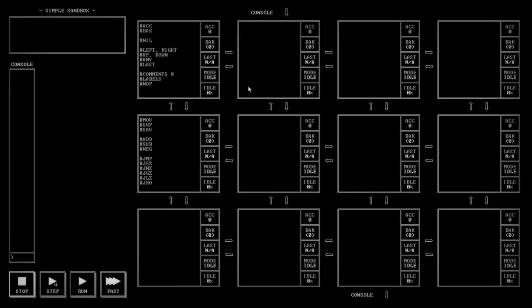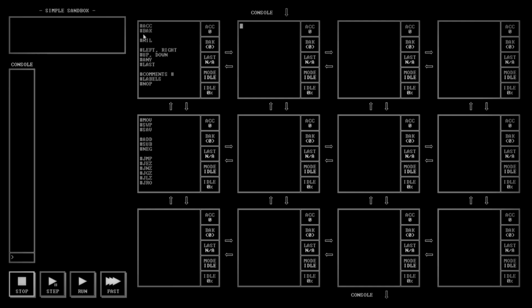Now, the first thing that comes up in the instructions is the ACC. That stands for the accumulator. That can be a target for your move command or a target for your jump and add commands when we start getting into the logic. And what that actually is, is a place where you can hold a block of data, basically. It's right up here in each one of the nodes. It shows you the current accumulated value. So you can do things like move ACC down, for example, and that'll make the move command take whatever number's here and move it to the down arrow. You can also have it be the target, so you could say move the up value to the accumulator instead, so it'll take whatever's coming from the up arrow and move it into the accumulator.